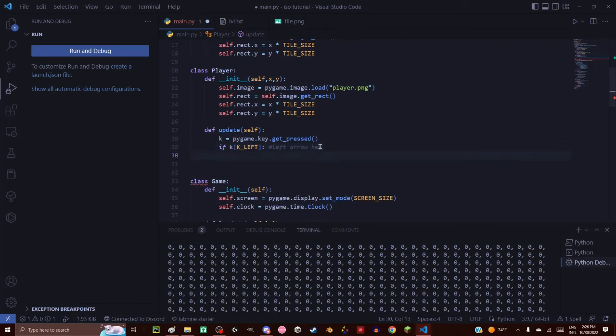Now we press that, we want our self dot player dot rect dot x is minus equal to, let's go here with 5 for now. We're going to eventually assign that to a variable.